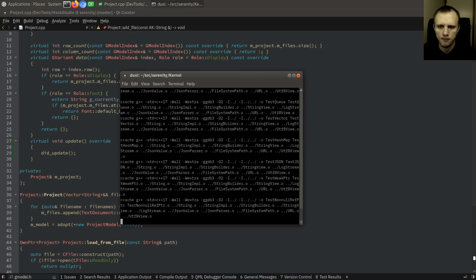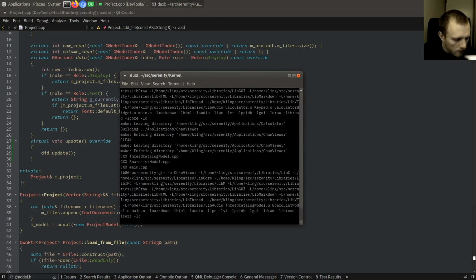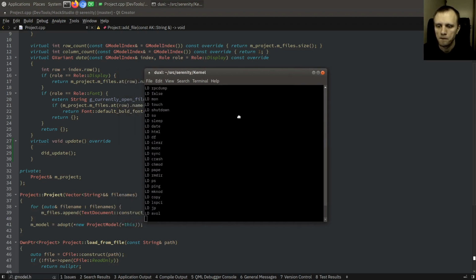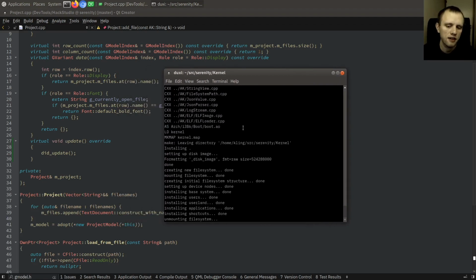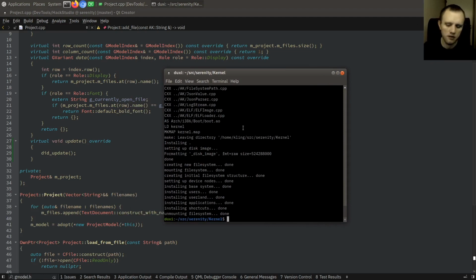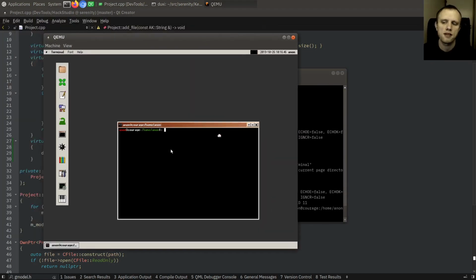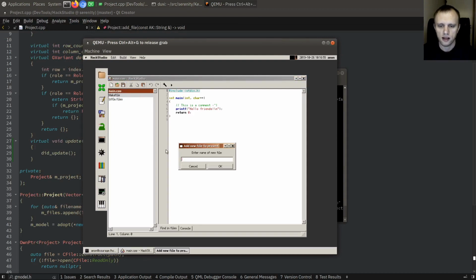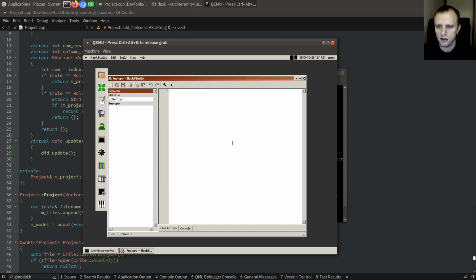Okay, so let's try it. Of course, this is not going to add it to the makefile or anything like that, because we don't have the build system inside of Hack Studio, at least not yet. So this is just about adding it to this list of files here. So let's see how that would work. So add new file to project, foo.cpp, and now we have foo.cpp and it's open. And I guess it's probably that. But we still didn't add it to this file here.